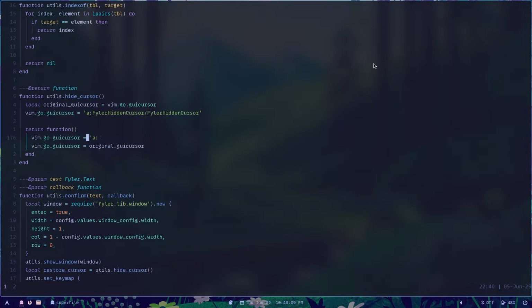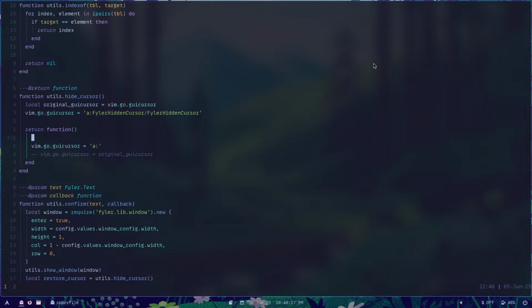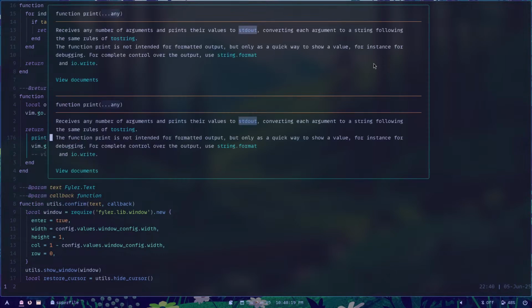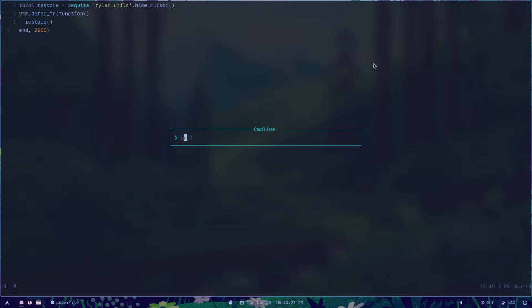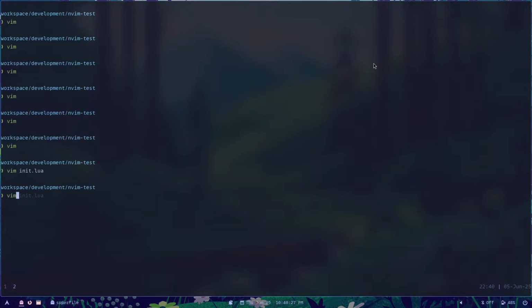And what's the problem with you? What's the problem with you? Print original GUI cursor. Just remove.